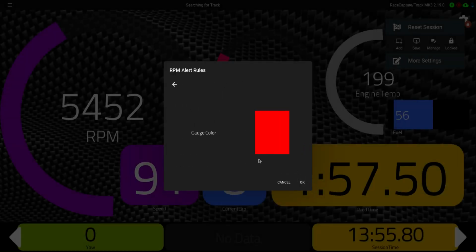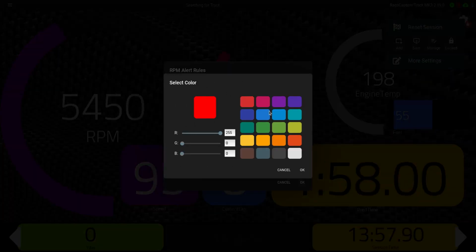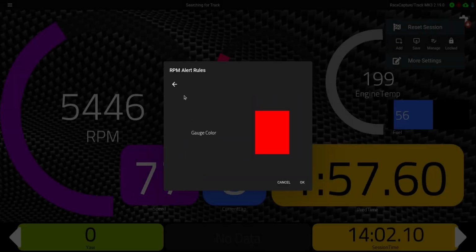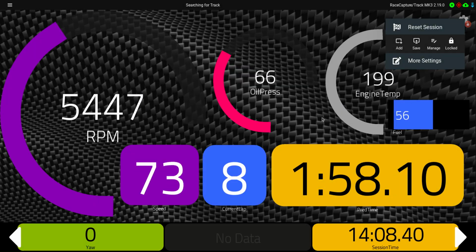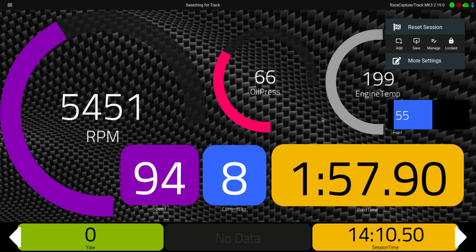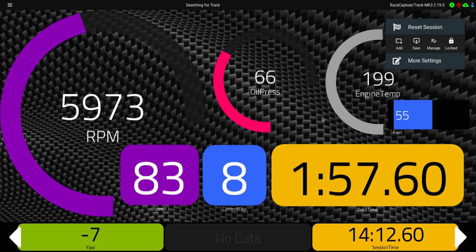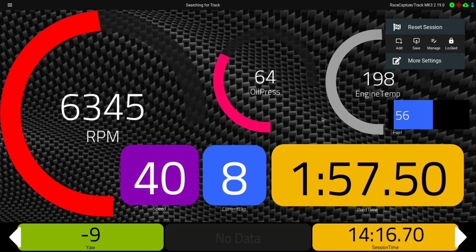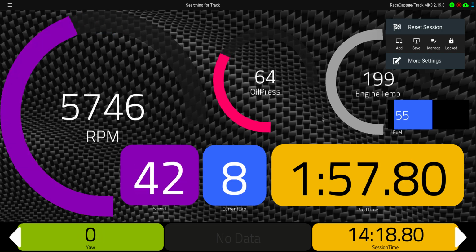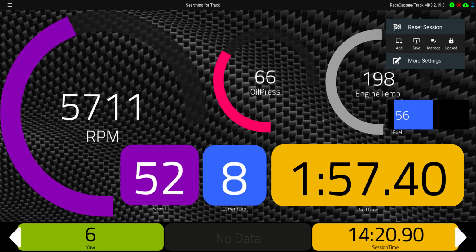The gauge color is red by default. We can pick something else, but I think red is good in this case. So I'm going to hit OK. Right now, since we have an RPM gauge on the dashboard, you can see that it turns red when the alert rule is activated.